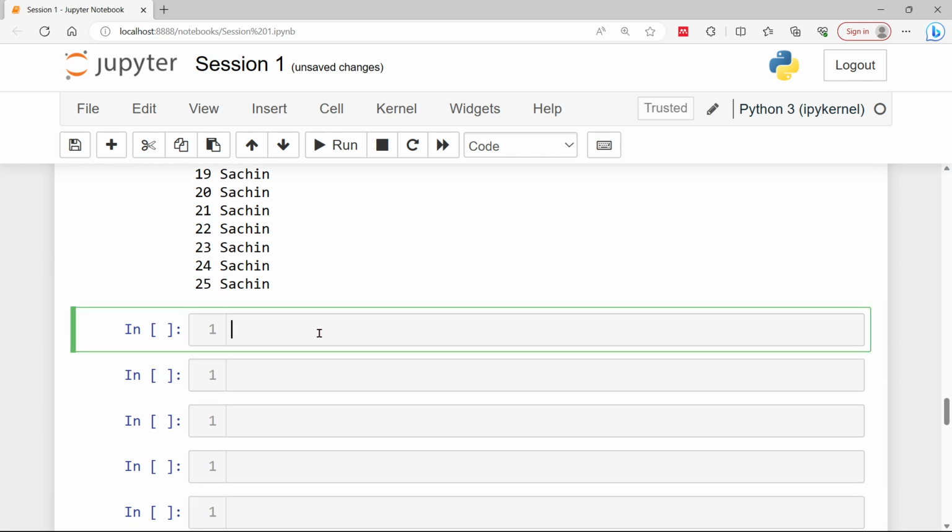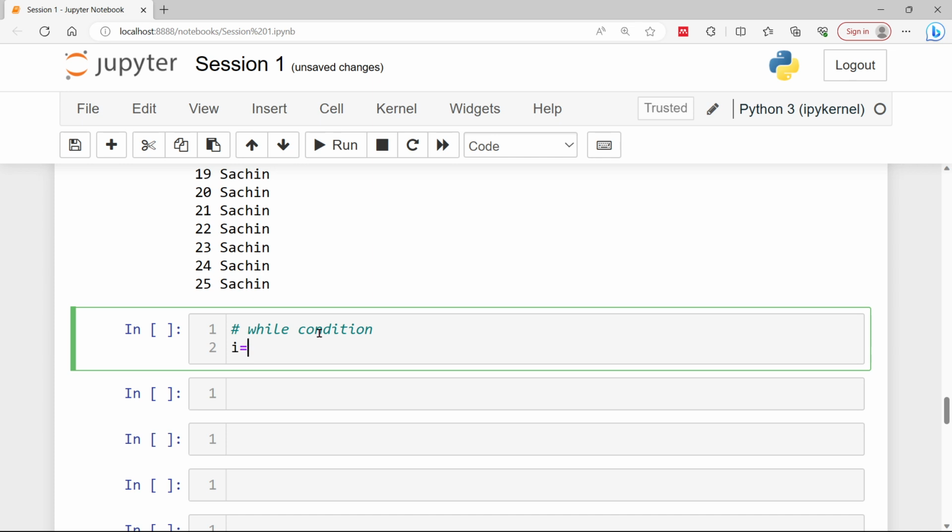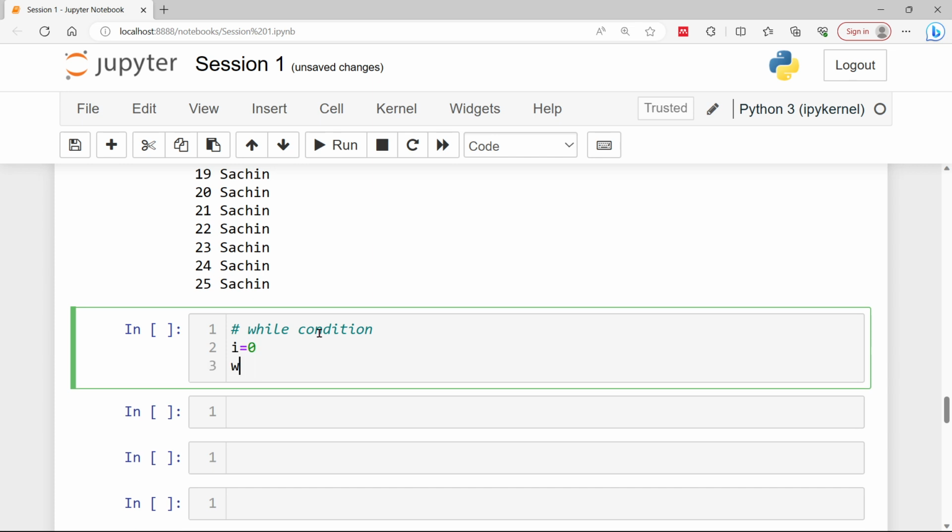So the other type of loop is called while. For the while condition, we have I is equal to 0, and then while I is less than 10, followed by a colon.